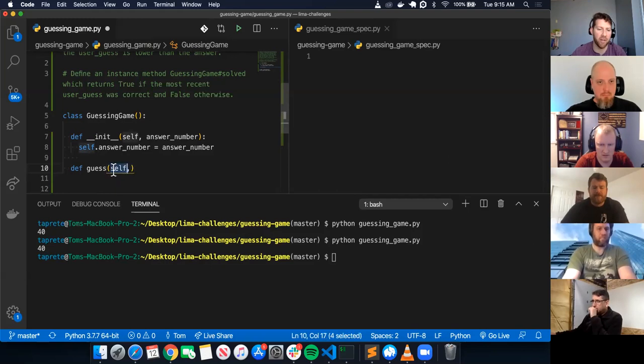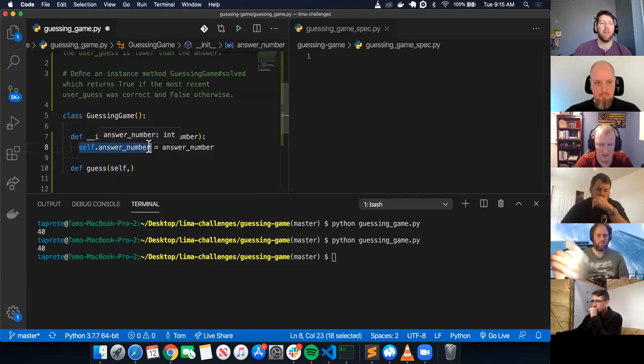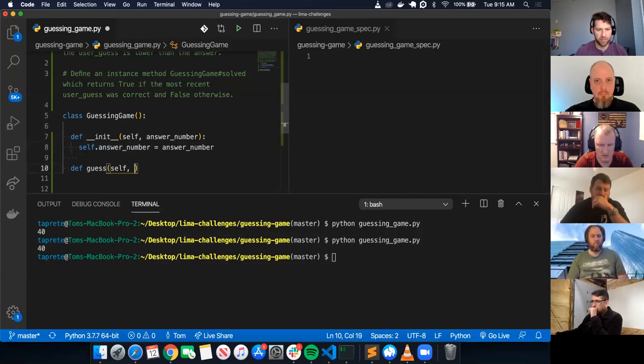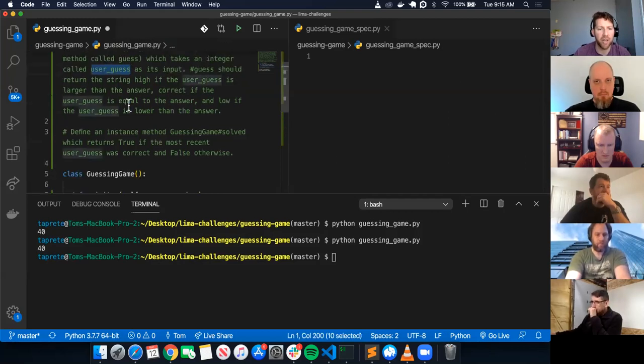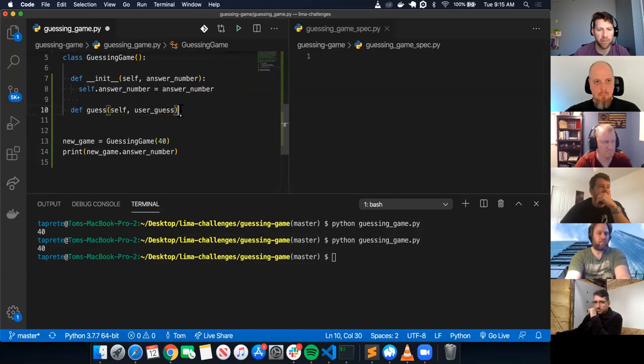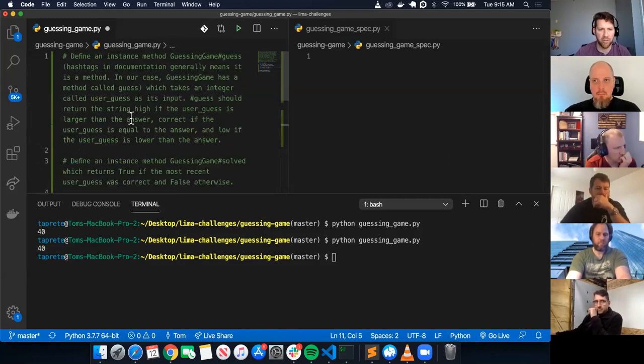The reason why we pass this self in is because we want to give this guess method access to all the other methods, instance variables, instance methods and instance variables throughout the class. So that's why self is always passed in first. We want to pass in, is it user guess? They want me to use, which takes an integer called user guess as its input. Great. And then here it says, guess should return is larger than the answer.